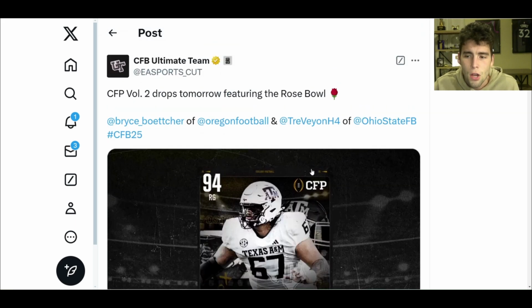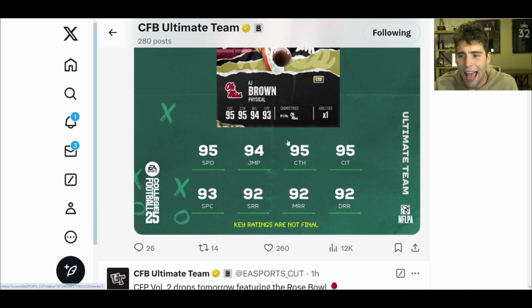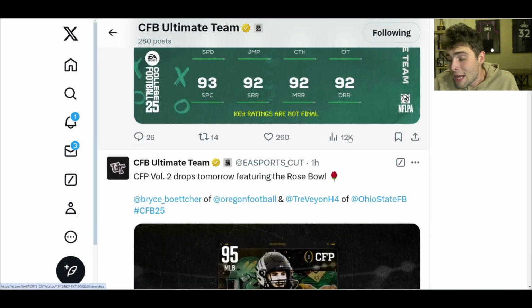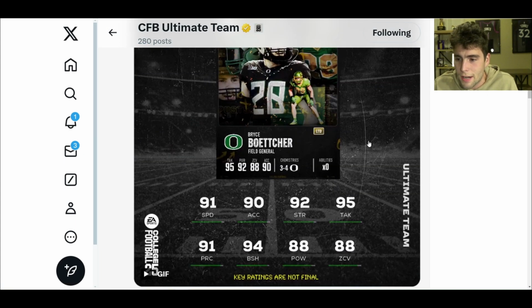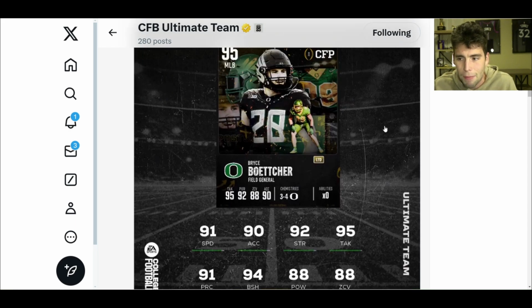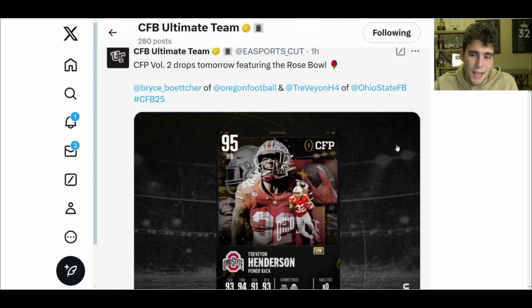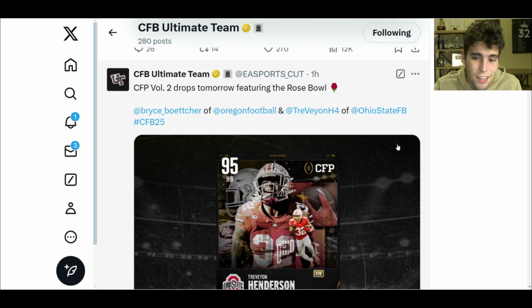So that's going to wrap it up for my video, breaking down each and every one of the college football playoff cards, as well as A.J. Brown coming tomorrow. Again, I don't hate a lot of these cards. We'll see what Bryce's change of direction is. This card could be one of your best middle linebackers. He's going to be one of the best middle linebackers. We'll see where he stacks up compared to a guy like Danny Stutzman when the card does come out tomorrow. But again, as far as the rest of those cards, I'm seeing a lot of mid in my opinion.